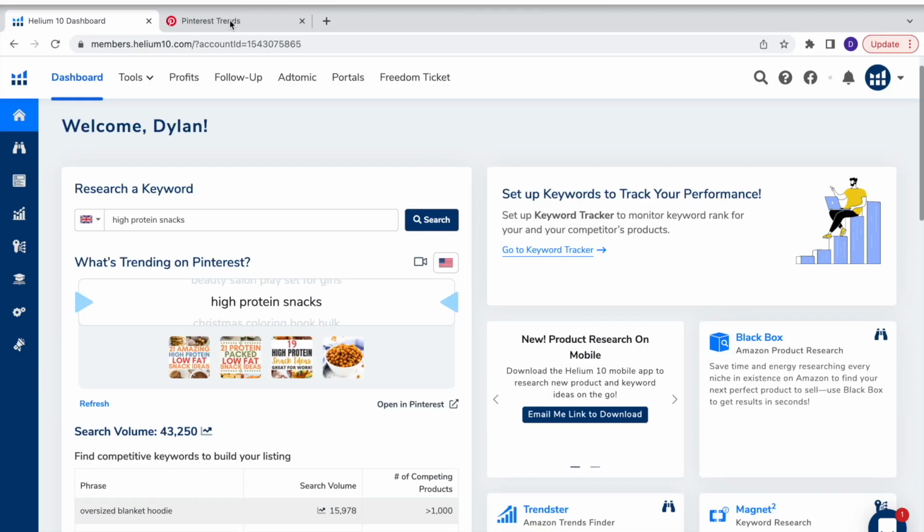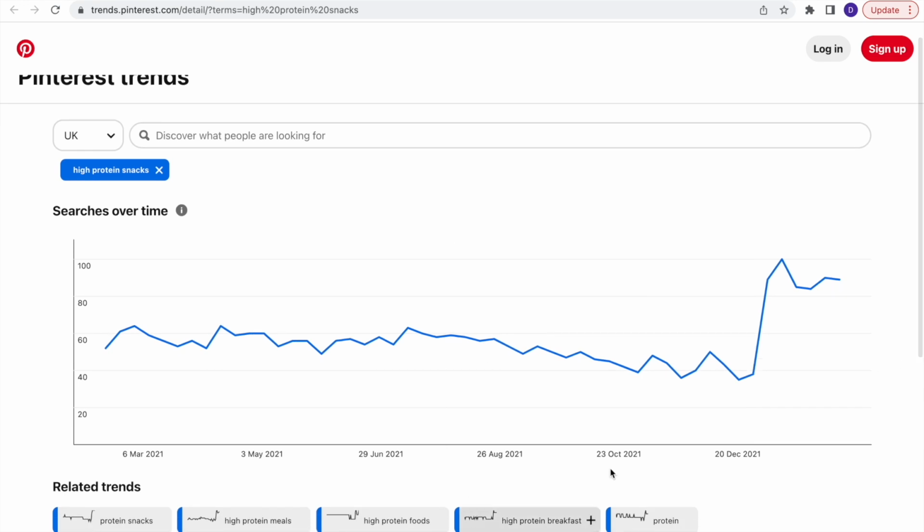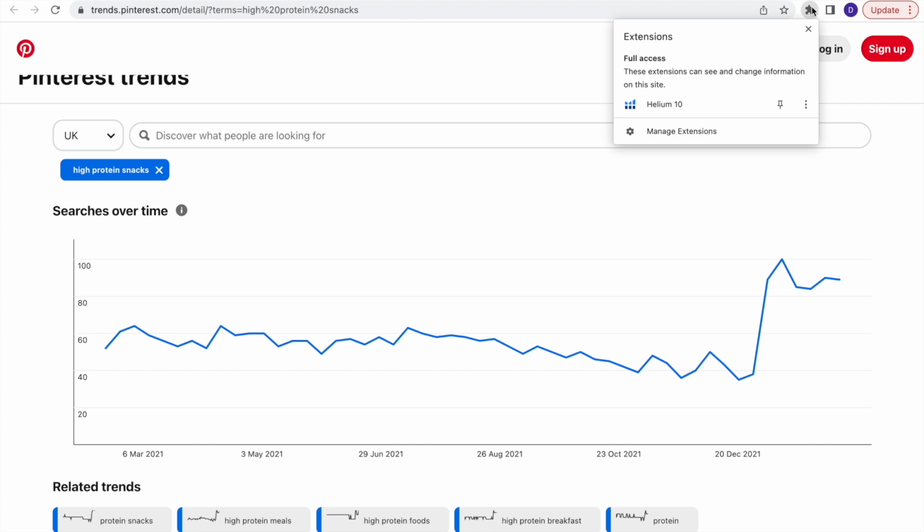So if we have a look at Pinterest here, now what we can do here underneath as well, we can see this is for the UK, we can actually see some related trends that may be of interest to you too. So you can come back to those, you can look at those in your own time. But what is beautiful about this software tool, and you guys probably can tell I am excited about this tool. It's something that I've just included in my Elite Academy training and mentorship course, one of the new software tools that I think people should be using who are members of the Academy, just because it works well.